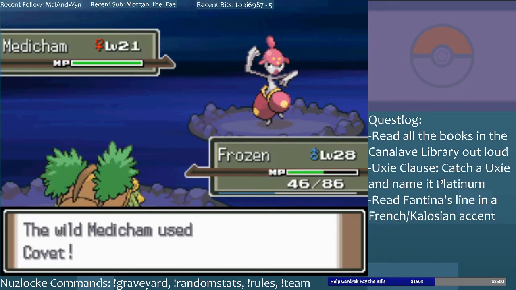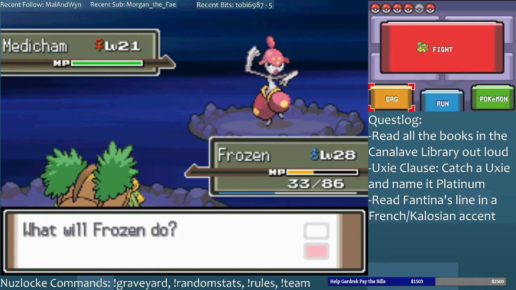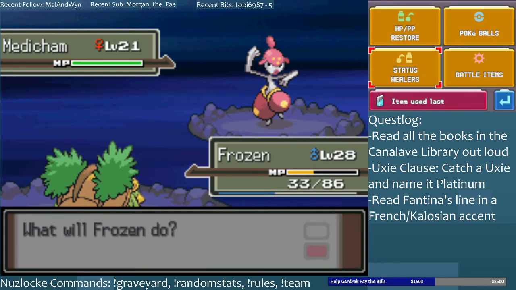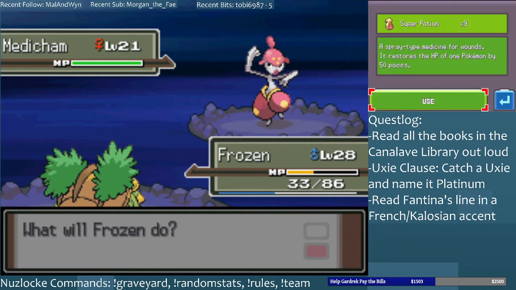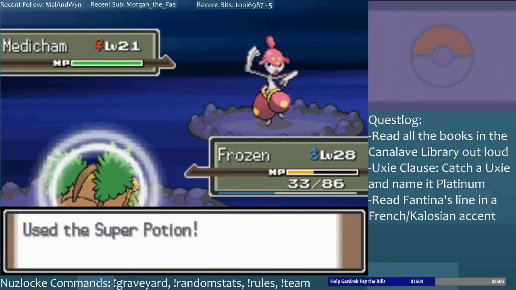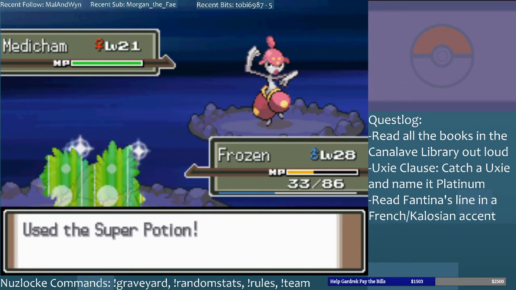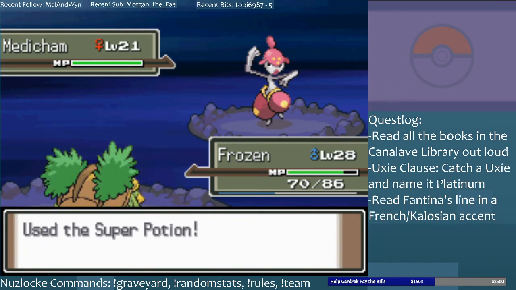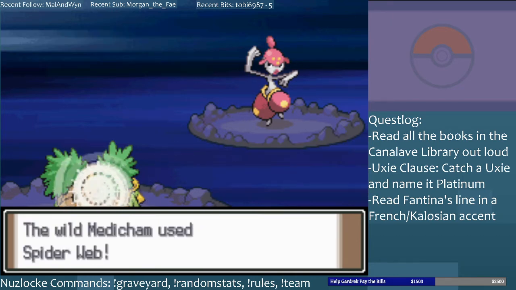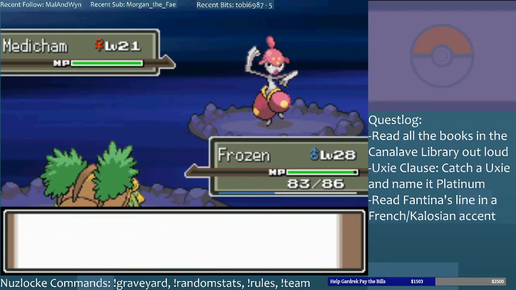Covet, okay. Oh, shit. Now I can heal. We're gonna heal with an item, just because I know it has Synthesis, but Frozen is slow, so let's just at least heal. Okay, I feel a little better now. Oh, shit. Now I can't escape, great. Okay, come on, Frozen, you can do this.